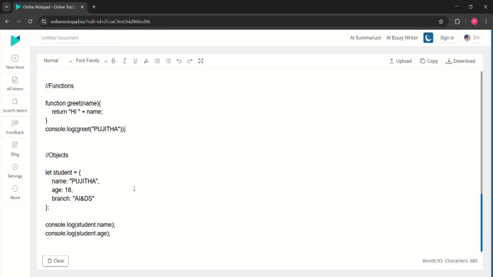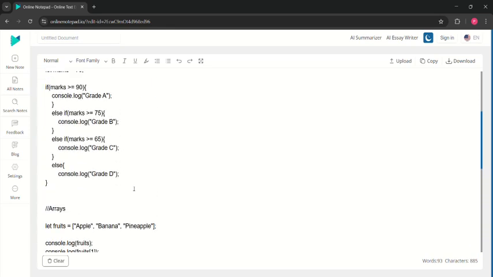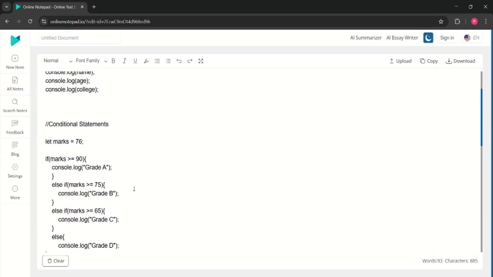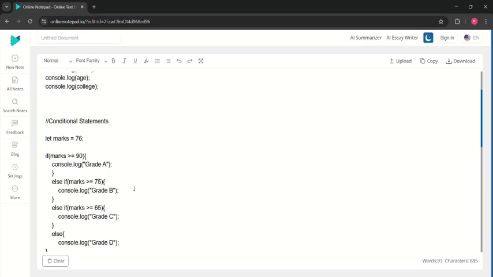Objects are very powerful. They help organize data neatly in real world form, like details of a student, a product, or an employee.